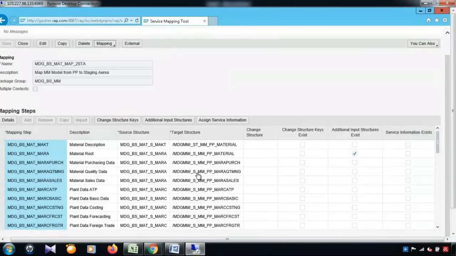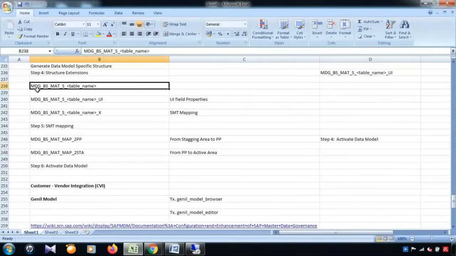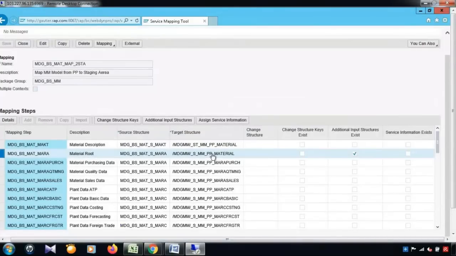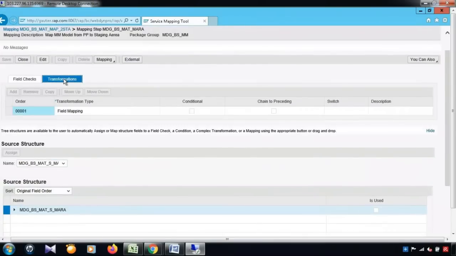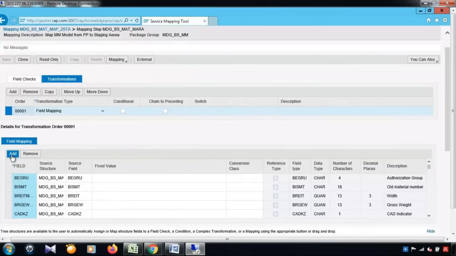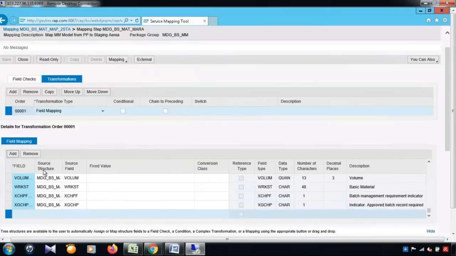Now here, what is my target table? That is MARA table. That is my target table. So I will select this one, and even you can see the source structure is also the structure which we appended here. And this is as usual our generated structure. So go to the details, transformation, field mapping, edit, add.